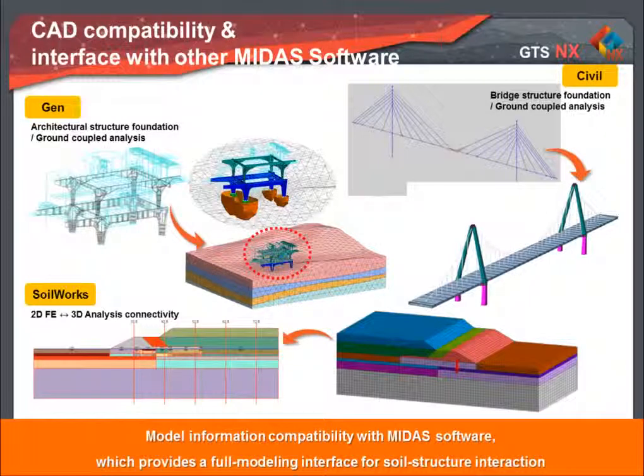And also GTS NX is fully compatible with other MIDAS software, so we can import model information directly from Gen, Civil and SoilWorks. We can transfer the entire structural data into GTS to obtain a full structure-ground model for soil-structure interaction, such as architectural structural foundation and ground coupled analysis, and bridge structural foundations and ground coupled analysis.